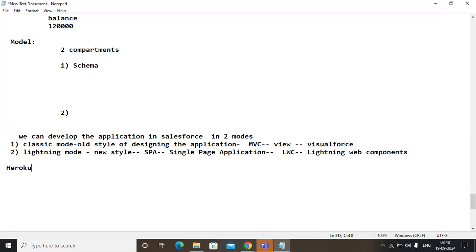Okay. I think you got the correct answer, right? Yeah, I got it, but still a bit of confusion. Let's say I want to send some request to a Salesforce application. So that is going to be handled by this Heroku. I know it's a cloud platform. So Heroku has been provided with a controller, something like that, which will be handling my request and providing the response back to me. Is it something like that?